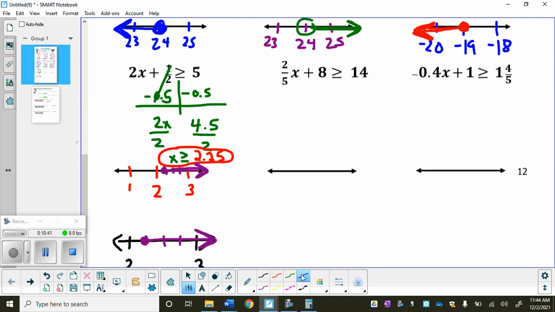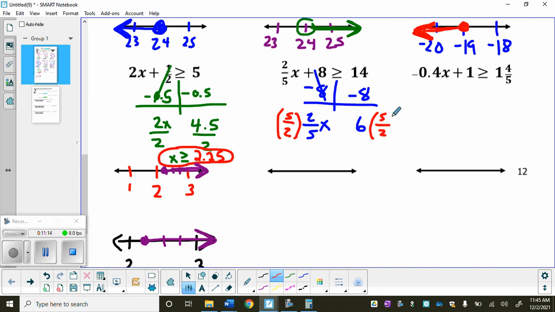Now I wanted to review because now you see in the next problem, see how we have a fraction still, but this time the fraction is the coefficient. Now our constant is the 8, so we're going to subtract the 8 on both sides. So the 8's cancel out, and I'm going to bring down my 2/5 x. And now 14 minus 8 here, we're going to get a 6. Now y'all might remember, if your fraction isn't the constant, but the coefficient, now is when you care about the reciprocal of 5/2. Now we care about the reciprocal of 5/2.